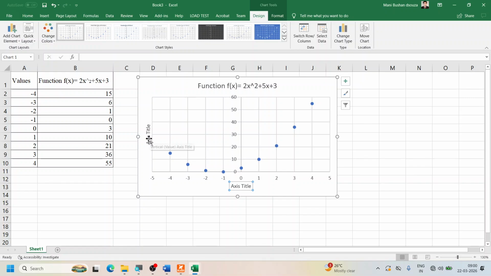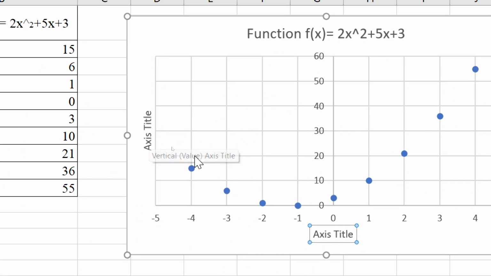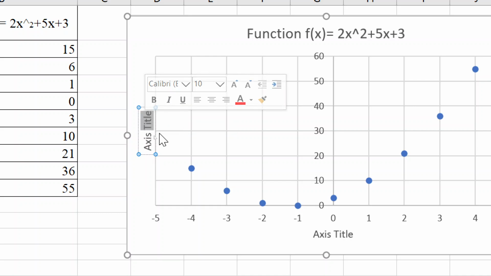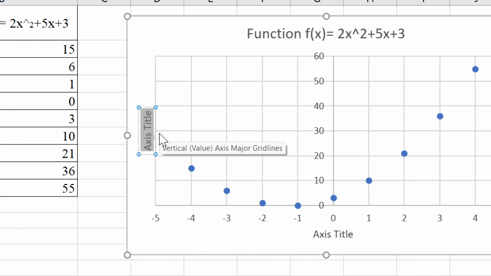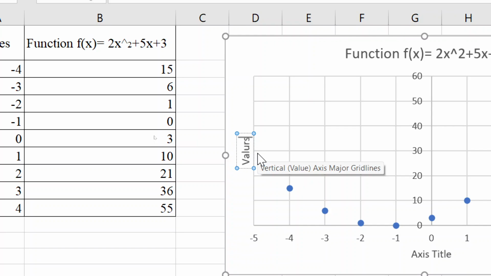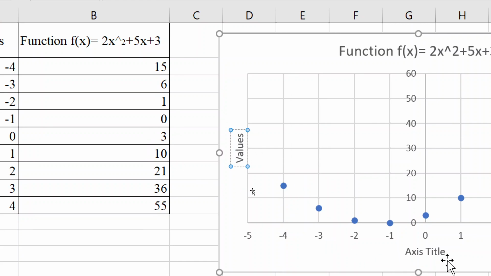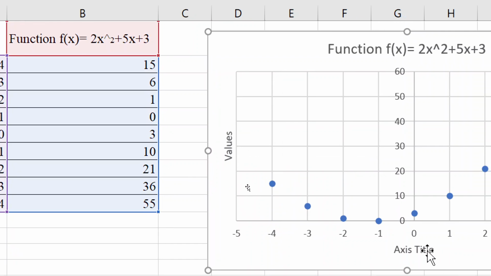After this, you go here and double click first to select this one. I'm going to do it again, just to select it. You see the border here. Double click 2 times, click it, control A to select everything and then start typing values. Don't do anything else, just start typing values. Similarly, click on this axis title first.